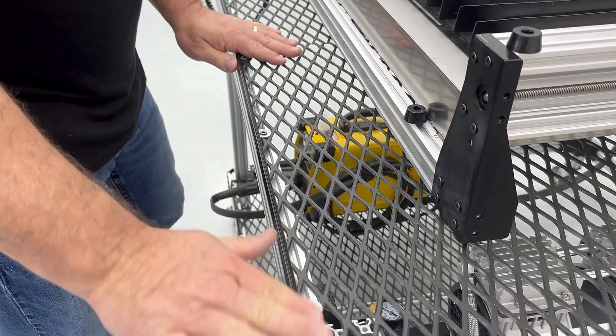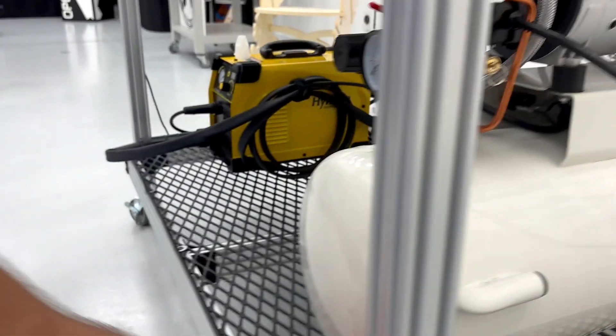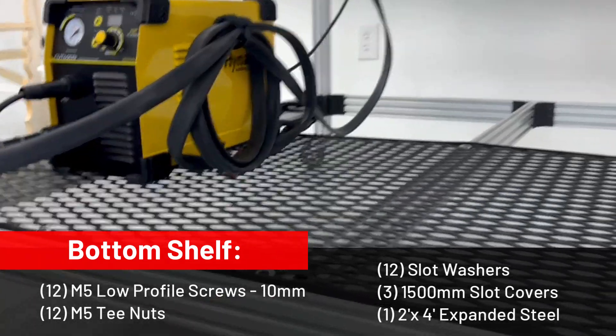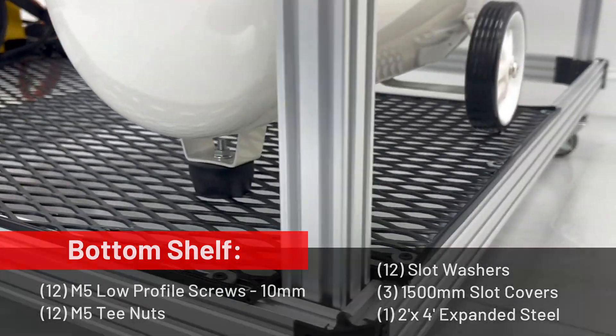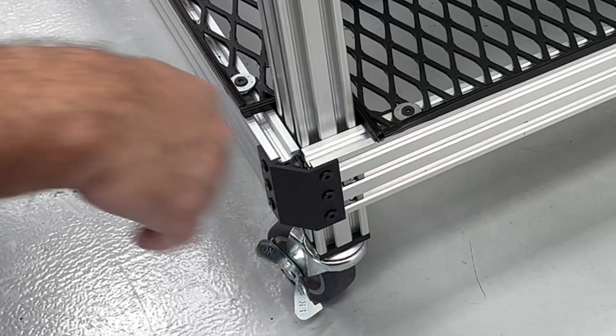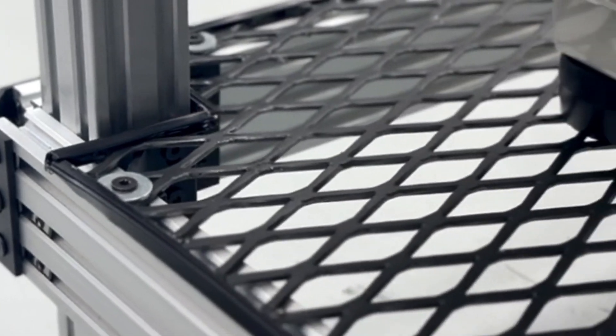It makes a really nice setup for a tabletop — you don't have to worry about bumping into anything down here. We did a single shelf, and these are two foot by four foot long. I wanted to notch it so it comes even to the back, so with a simple grinder — two seconds later — we were able to grind that out and wrap the slot cover around it.